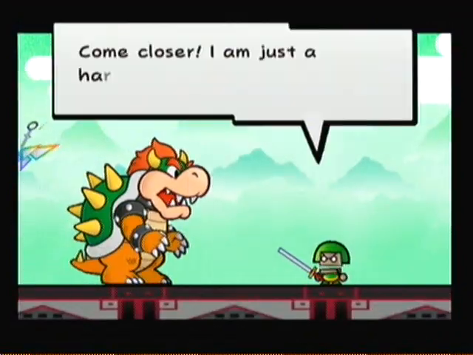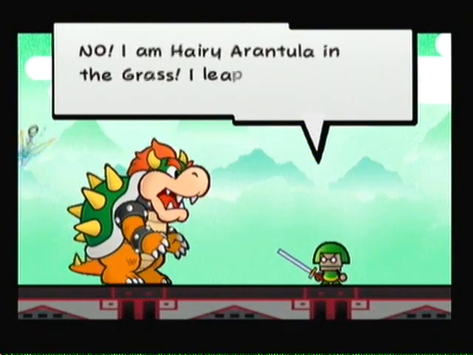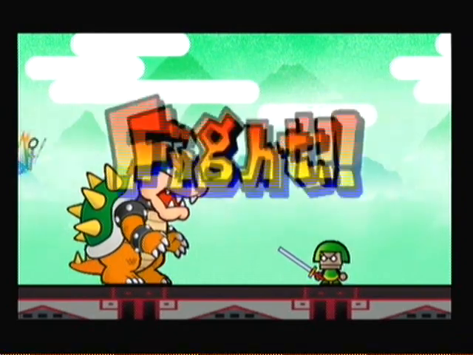Hello, tiny little thing. I'm a harmless leaf. Hacha! No, I am hairy tarantula in grass. I leap. Hacha!